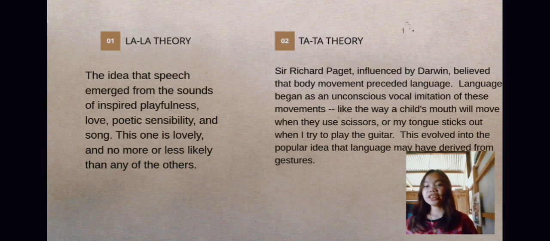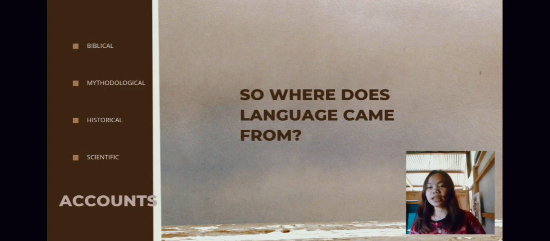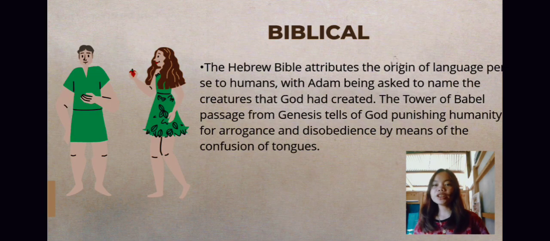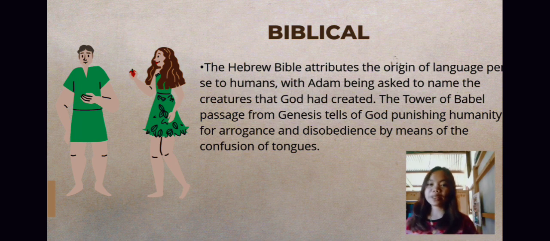So now we are done with the theories on the origin of language. Let's now proceed to my next topic, the biblical, mythological, historical, and scientific accounts on the origin of language. So where did language come from? According to the biblical account, the Hebrew Bible attributes the origin of language per se to humans, with Adam being asked to name the creatures that God had created.